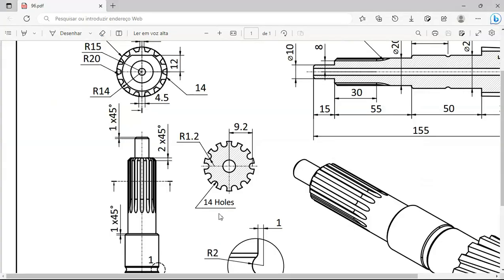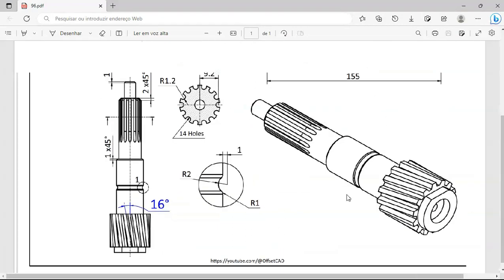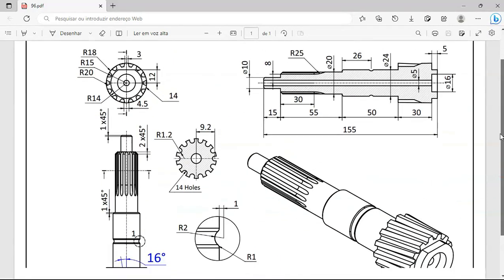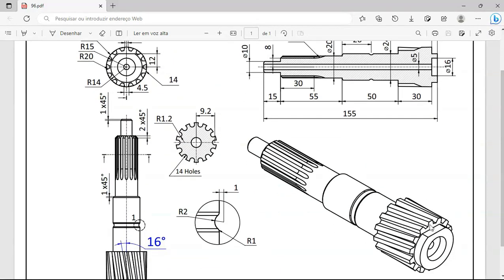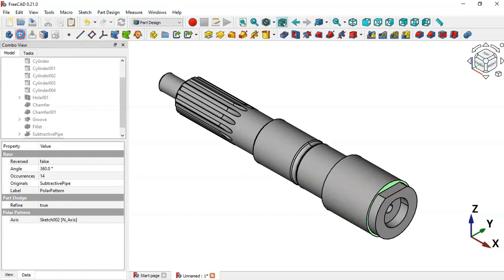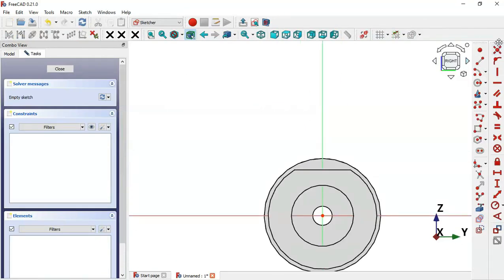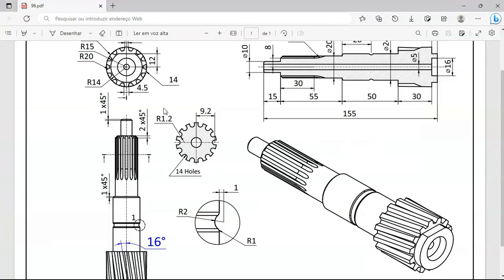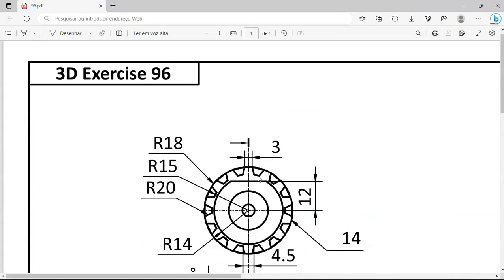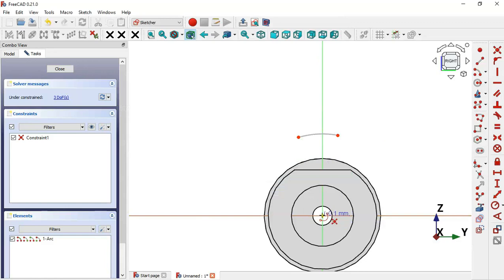Okay, and the next thing to do here, we can create these parts here in the cylinder. So first what we need to do is draw a sketch on this face. So first here, select this face and create a new sketch, click on this icon, and now go to sketch geometry, select the arc tool, click on this origin point and draw this first arc here. What we are drawing here is this sketch. So again, click on this origin point and draw this arc.